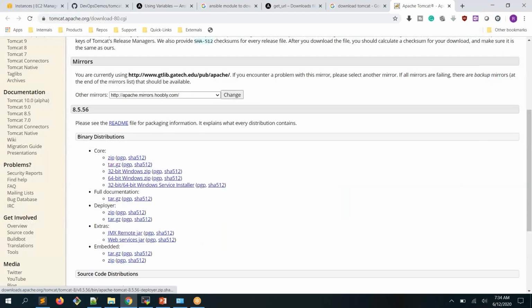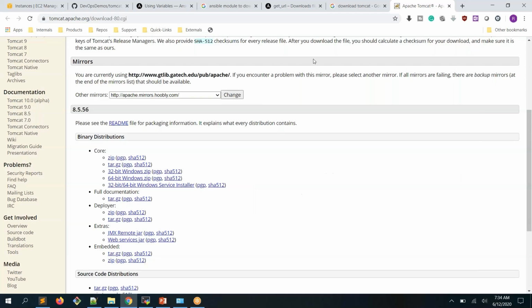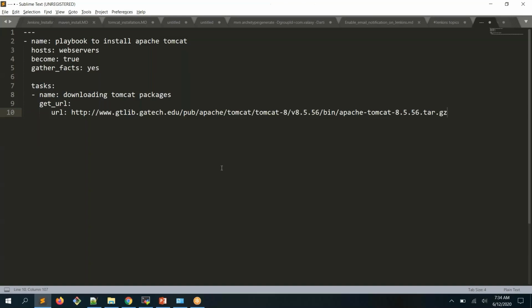So copy link address and paste it. So we are copying the URL. Now get_url, url, next dest, nothing but the destination where you want to copy. I want to copy it onto /opt. Then mode, I want to give the permission as 0755. That's it. So we have downloaded the packages.